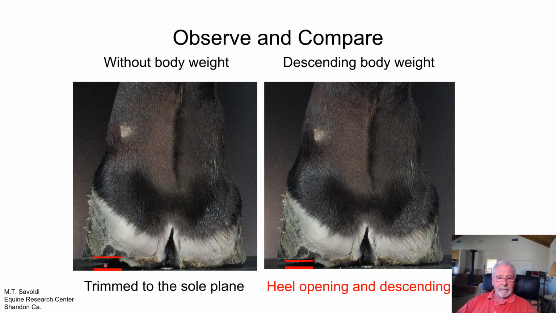This one is not. So we have to look at a few things to identify other tissues that are involved with this much movement. If we look over here, descending weight has lowered this. If I would have put this into mid-stance phase, then this heel most likely would be touching the ground. As it comes off mid-stance, depending on the severity of the bend, it will probably spring back. It takes a shoeing or two to level a bend in the sole plane. Sometimes they will level in one trimming. Other times it may take 2 or 3 trimmings, depending on the severity of the bend.